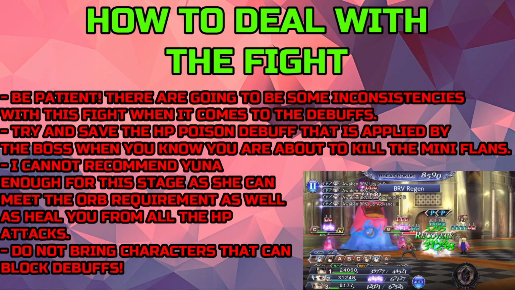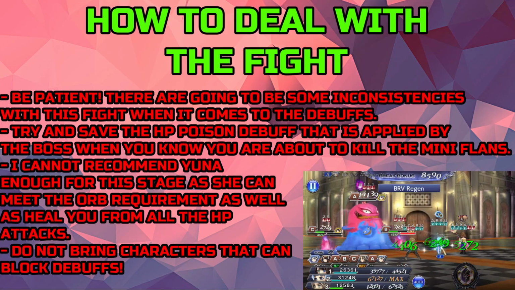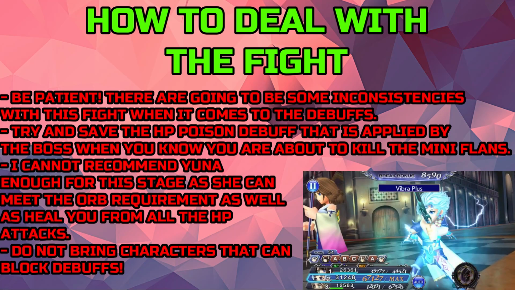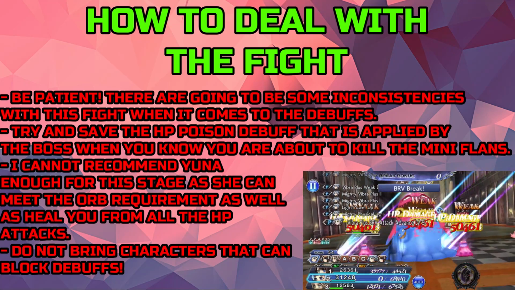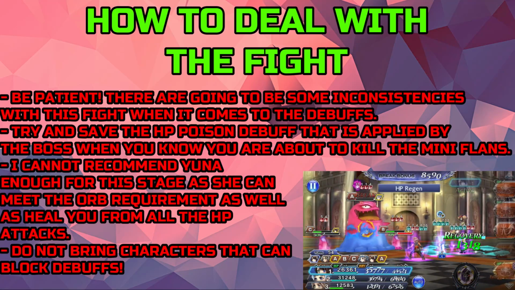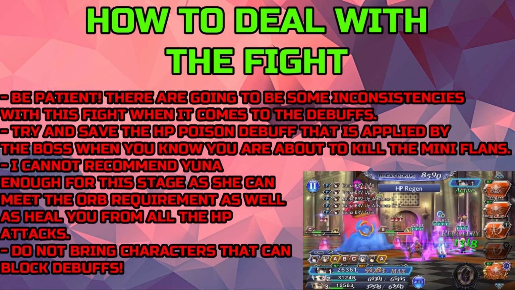There are some inconsistencies with this fight when it comes to getting the debuffs. Sometimes you get it quite often, and sometimes you don't. It's more the boss than the mini flans, especially if you are using a character that can block debuffs, or has a quote unquote chance to block a debuff. So I would highly suggest don't bring those characters along and just get debuffed.